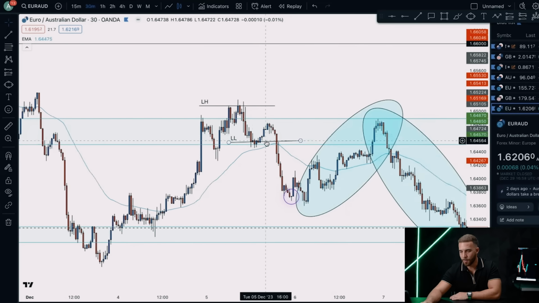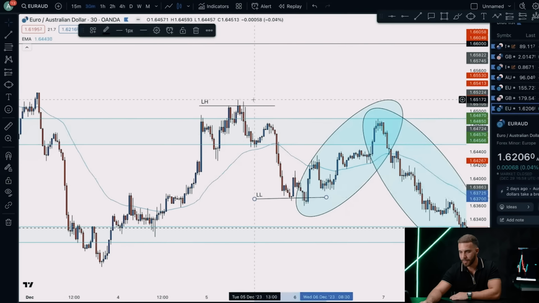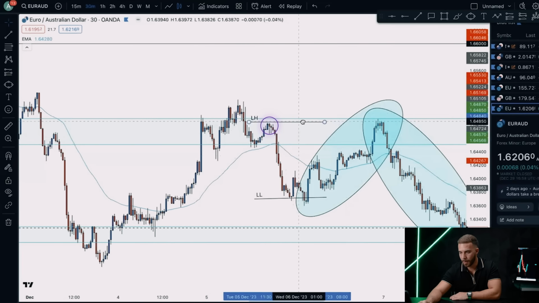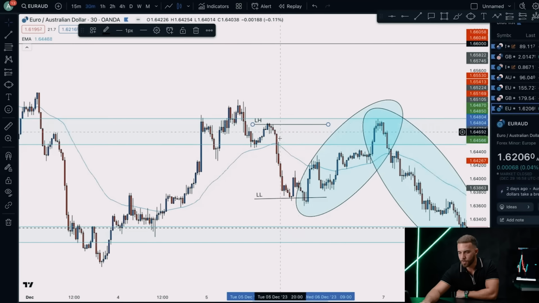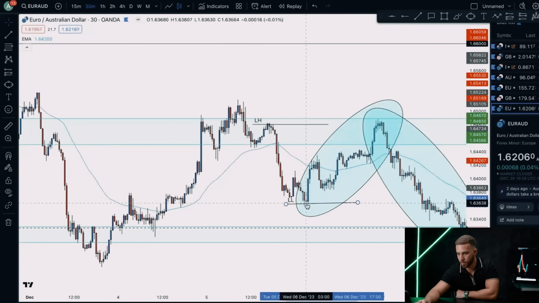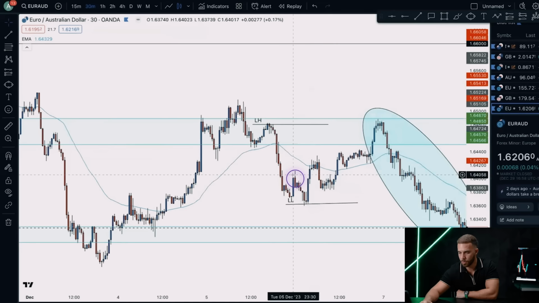So now here you can see how we have a new lower low point, and then this is a lower high point right here. And I'm going to show you how you could actually enter a trade with shift of structure just right in front of your face. So once you have a lower low point, we then have a new lower low. So this becomes a lower low point right here. And then the lower high point becomes the last lower high point, which is this one. So this is now the lower high.